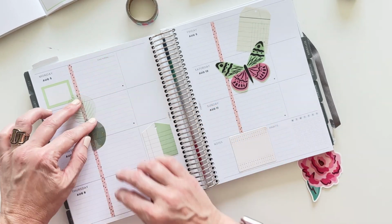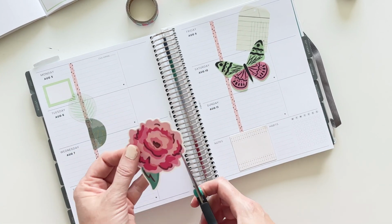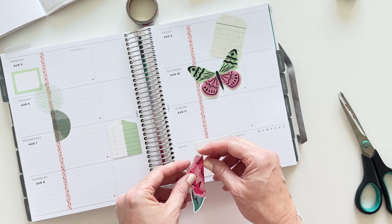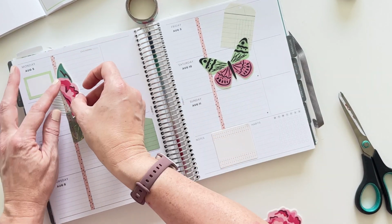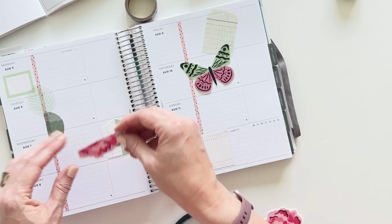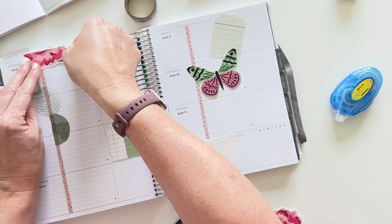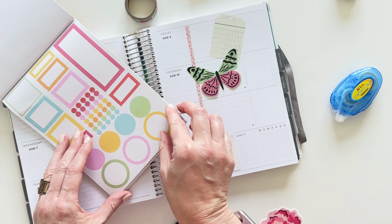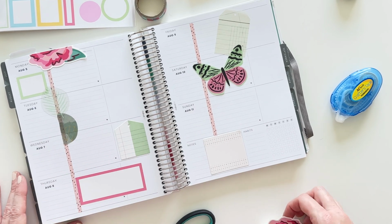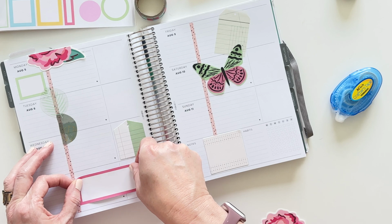But I love the butterfly, and I really wanted to showcase that in its entirety. So I put that over in the corner, and then I have this little tag that's a vellum tag. I'll have to use a special pen on it, but it's super cute and I love it. I knew I couldn't use this rose all in one shot, and so I decided to chop it in half, well, quote unquote half. Put one of them up atop near Monday, and then eventually I do find a home for the remainder of it.